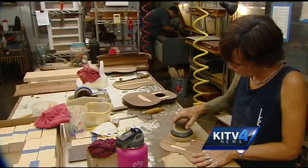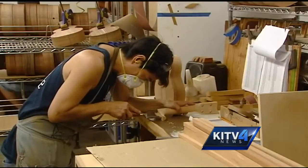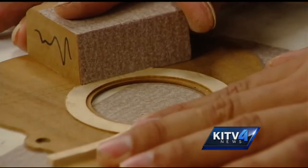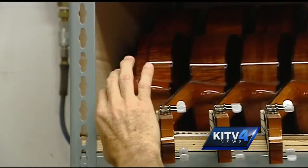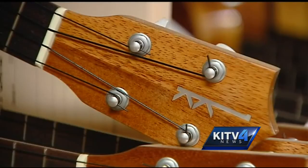Chris is just one of the many workers who has a hand in the construction of the ukuleles, which not only takes two dozen employees but also four years. Blocks of koa wood have to be aged properly before they're cut into the many pieces that make up the various instruments — from a smaller sized soprano model, which includes the signature pineapple ukulele, to three larger versions, six and eight string versions, as well as custom creations.